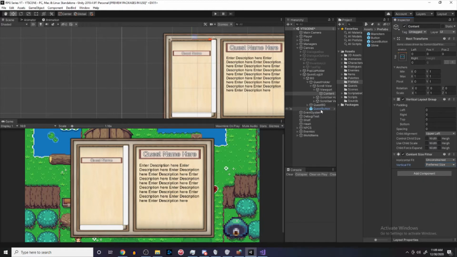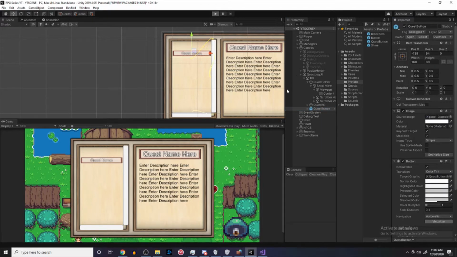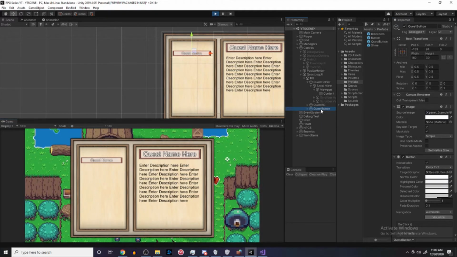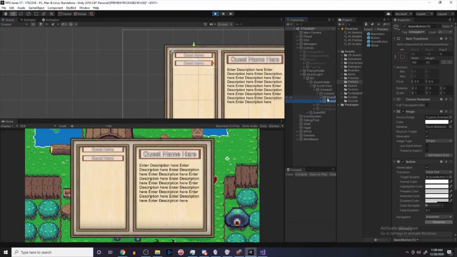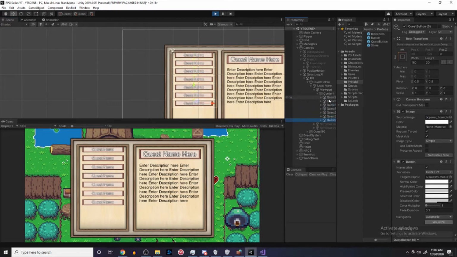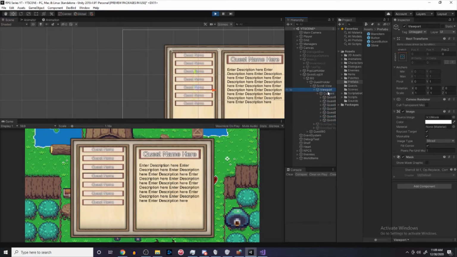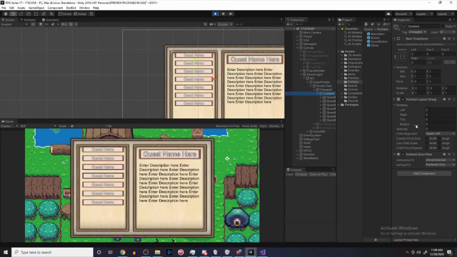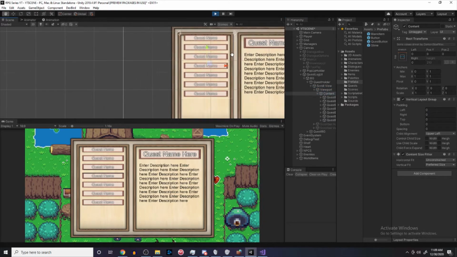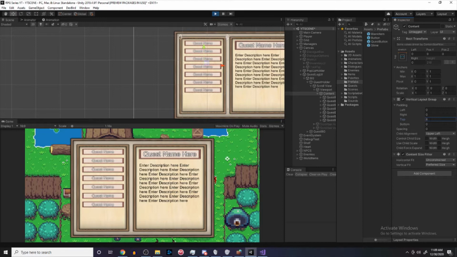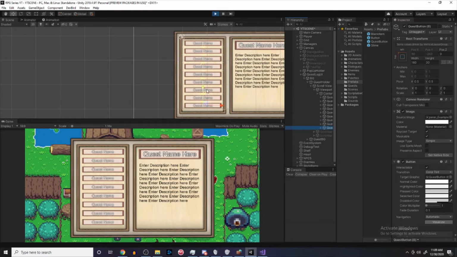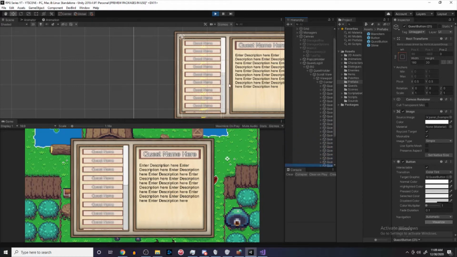And so what's going to happen is if I hit play, I'm going to drag over my quest button into the content area, and it's going to automatically sort this into the top, and I'm going to add some more. And I'm also probably going to have to go to my content. If it's not right at the right spot, you can change the padding to move it down just a bit. So I'll have to remember that it's 8. And then if it goes off screen like this, it'll create the scroll view for the scroll, and I can go over to my game and scroll through it.